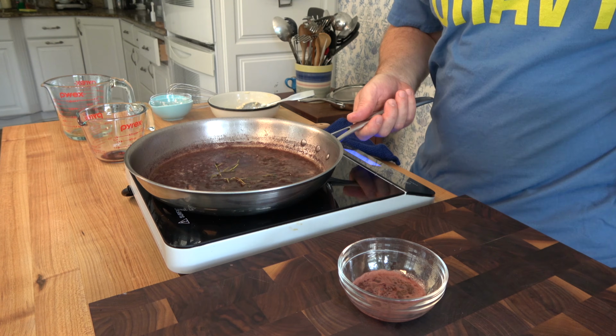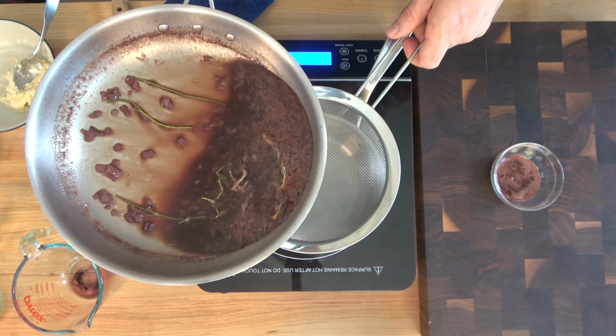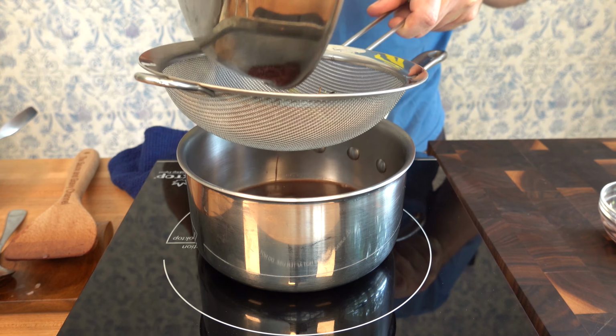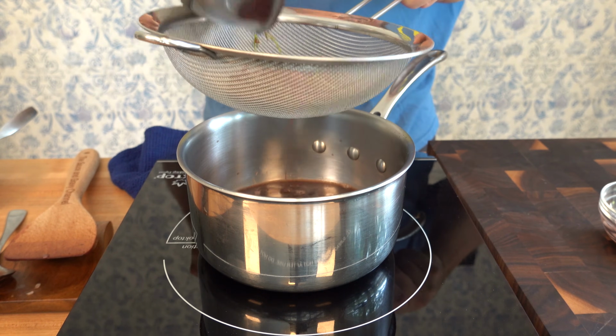Grab a fine sieve or anything that you can use in order to filter out all the large chunks, as well as a clean saucepan. Pour all the gravy in and filter out all of those big chunks of the shallots as well as the herbs. And just tap that sieve or the filter so that all of the gravy can come through.